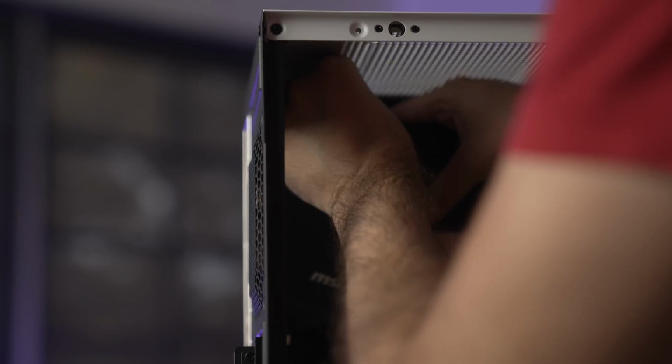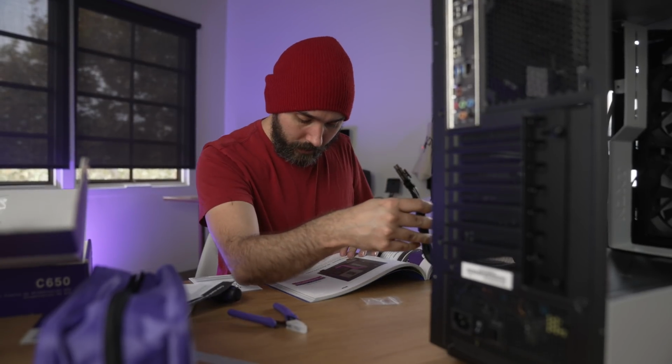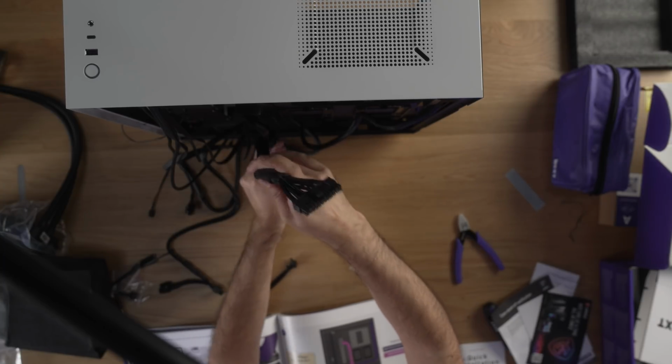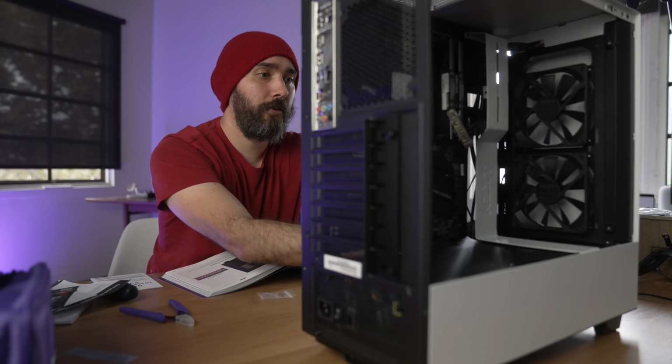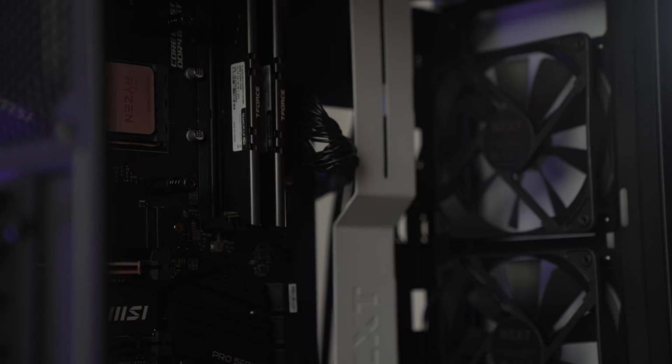Okay, now I think we're all the way. Yes, cool. The 24 pin is going to run through here, which has its own little dedicated tie. That's handy. It kind of has a little cable management loop to sit in. The important part is I'm pretty sure that's plugged in nice and securely.